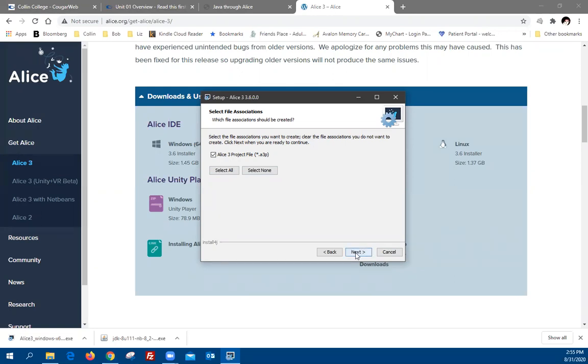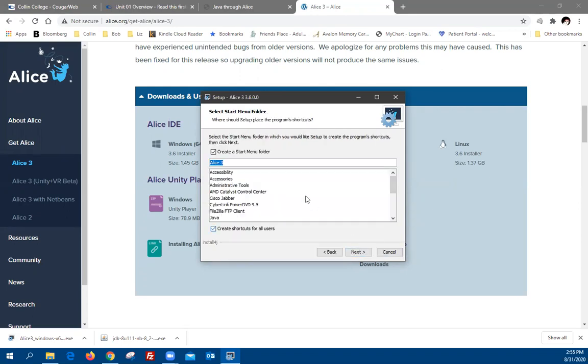Yes, I want that. And then we're going to go ahead and accept that it's going to be installed off the root directory of, not the root directory, in the project program files folder. And then we're going to go ahead and create it on the menu as well. And see, it's got a check mark on create a start menu folder. Create a shortcut for all users. Why not? You can delete it later. There was a shortcut for NetBeans as well.